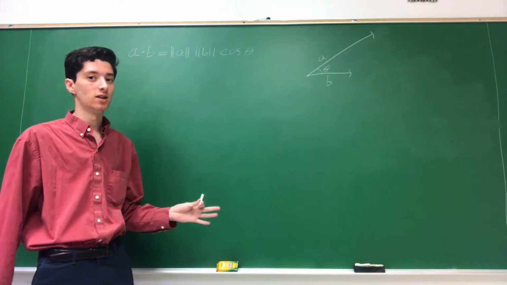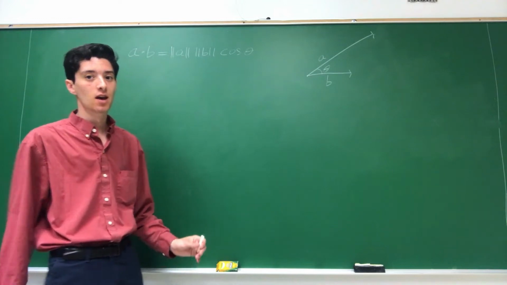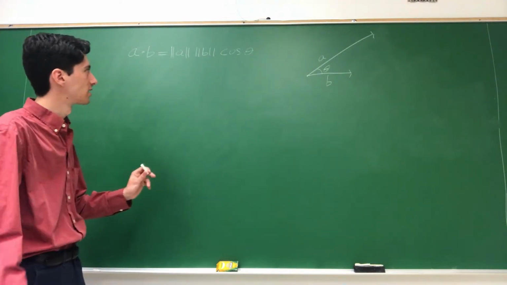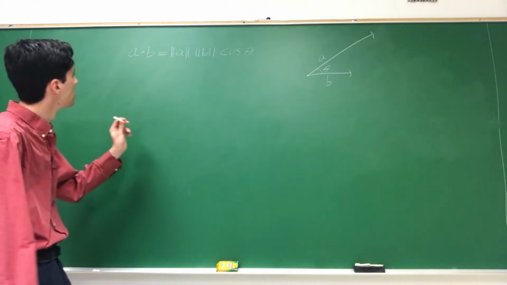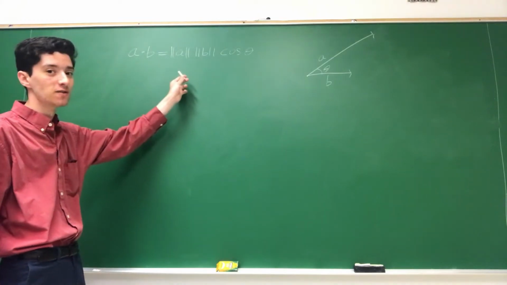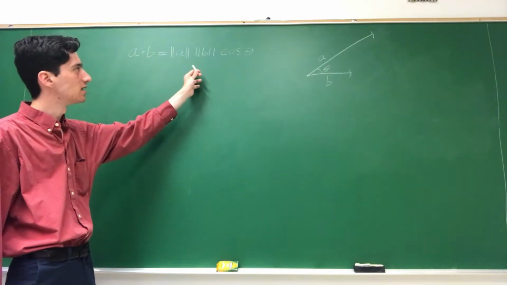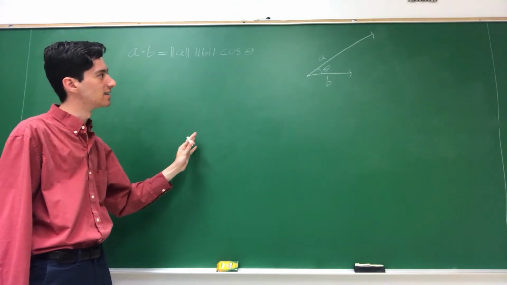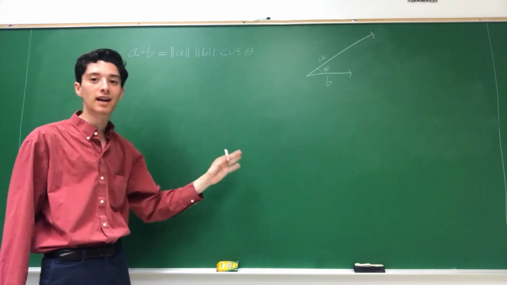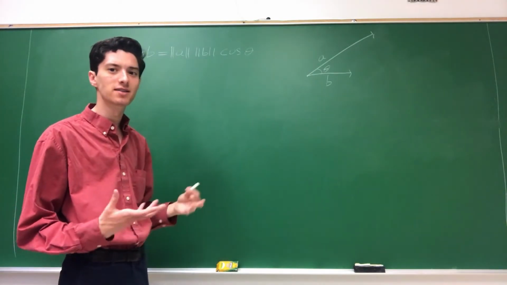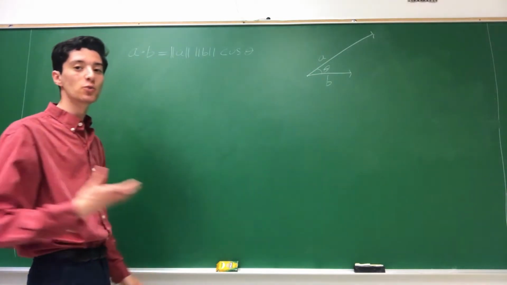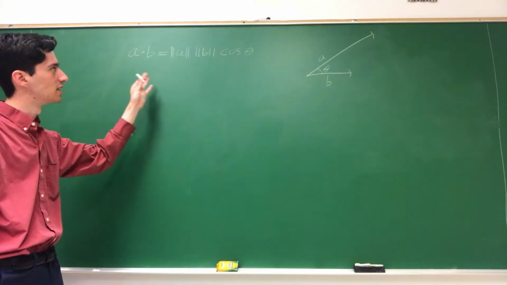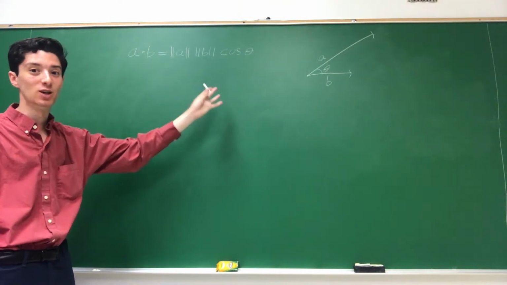However, there are other operations that substitute for what is missing here. One of these is called the dot product. The formula for the dot product in 2 dimensions is the magnitude of A times the magnitude of B times cosine of theta, where theta is the angle between A and B if you were to have them start at the same point. So we read this as A dot B equals length of A times length of B times cosine of theta.